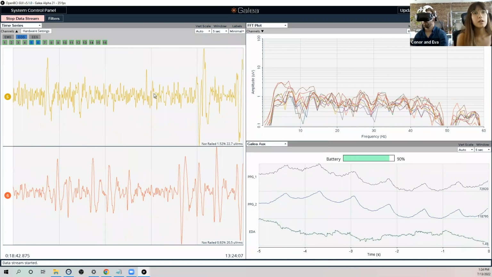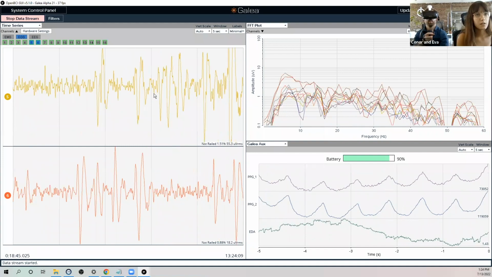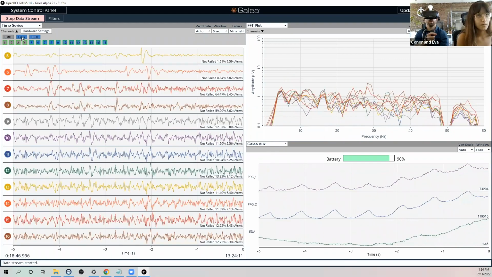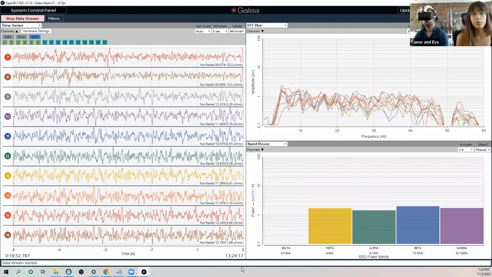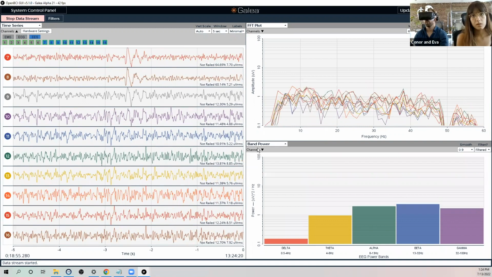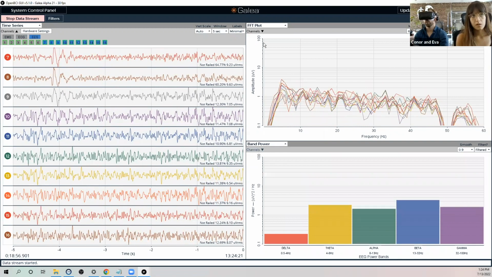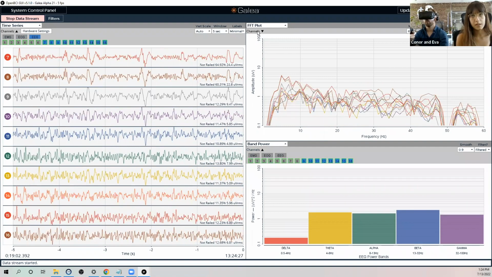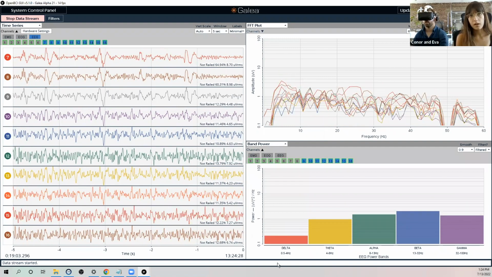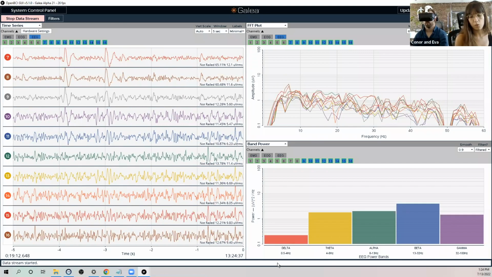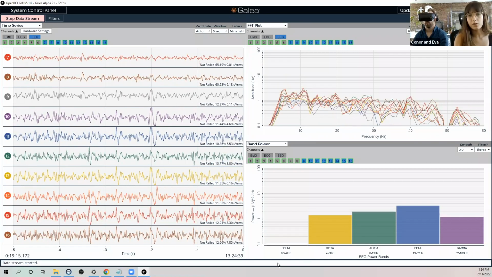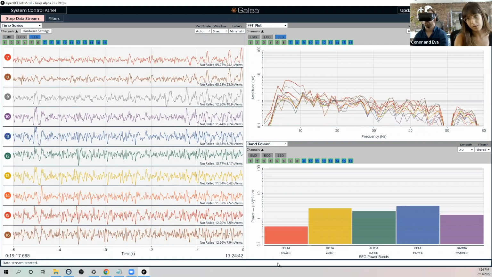So now can you open the EEG channels? Yep, can do that. And also I think the band power widget. So right now, I'm gonna open this, which might slow the GUI down for just a second. We still have the time series widget, which right now is showing only EEG data. And Conor just opened the band power widget on the bottom, which gives you an idea of how strong the power is at different band powers.